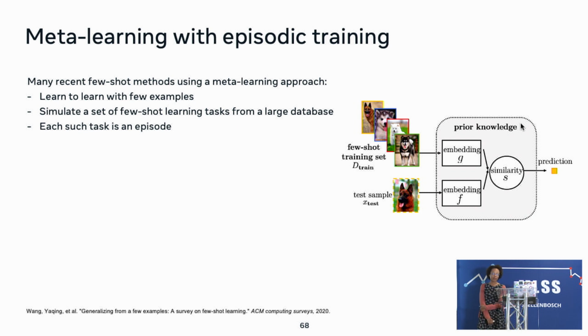So the paradigm for few-shot learning I'm going to speak about is called episodic training. This is just one of many different ways to do few-shot learning, right? In this case, this is a meta-learning approach where you want to learn how to learn with just a few examples. The way this works is you try to simulate a few-shot learning scenario. So you tell yourself, okay, at testing time, I'm going to have to take just a few examples and use that to train my model. So at training time, what I'm going to do is try to simulate a lot of different few-shot learning tasks. And I'll describe a little bit how that works.